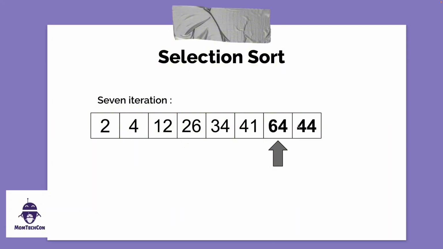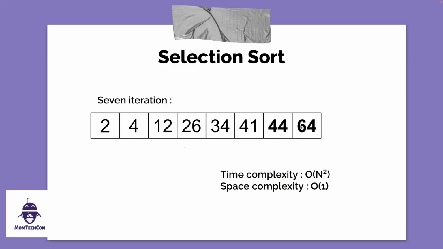And then we can see that also we increment, and then we can see that the smallest is 44, we swap. And then we increment, and that's the last element. The selection sort complexity is also n squared. The space complexity is constant because we are not using anything else than the original array.